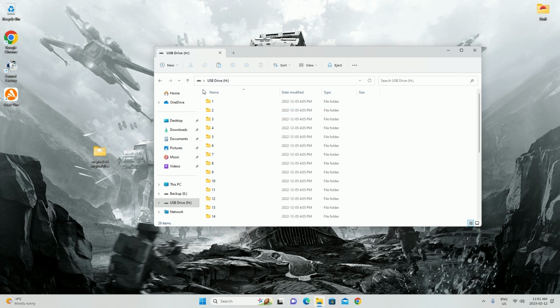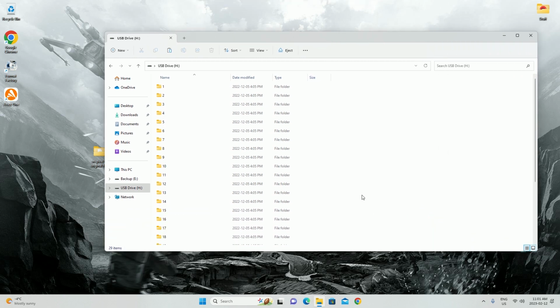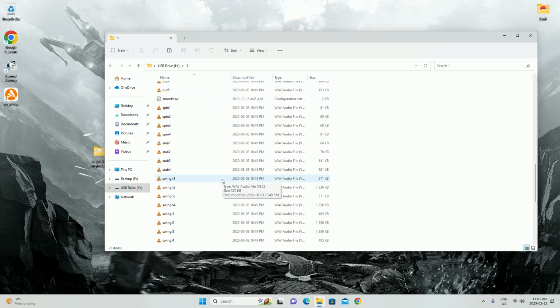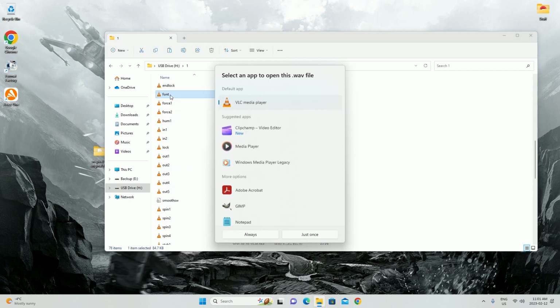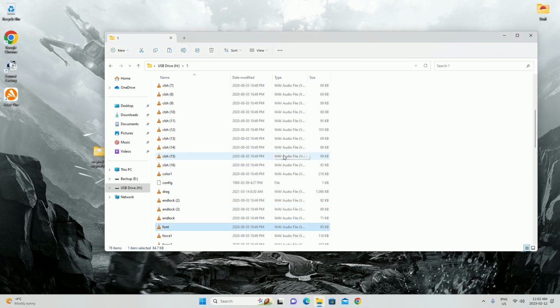So having a look at the folder structure of SN Pixel V4, it is pretty much identical to XenoPixel. Each of the numbered folders is a different sound font bank. So let's go into the first one and find the file called font. And if I listen to it, it tells me what it is.